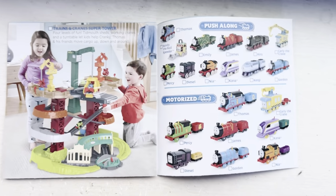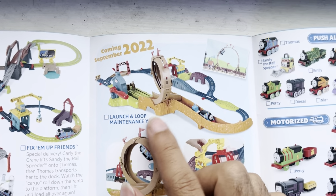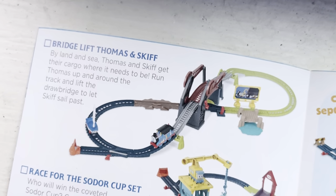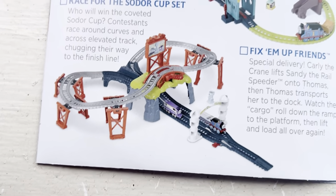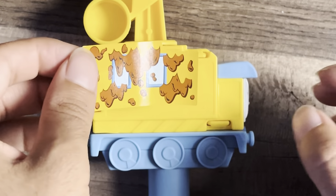They also have a new little collection pamphlet, which is really cute. And it's funny because it says that this set is coming September 2022. And it literally released before that. And that's how we got it. We got that little repeated skiff set and this racing set with Kana and Thomas. Let's see if I can get this right.